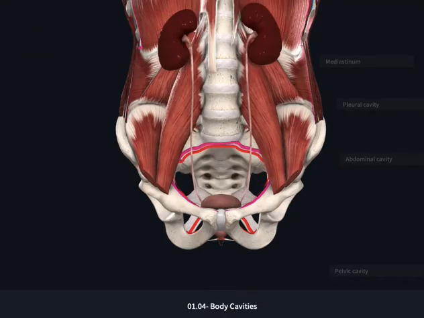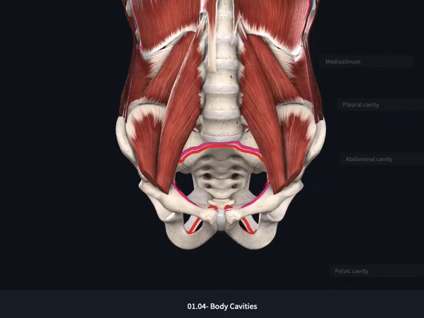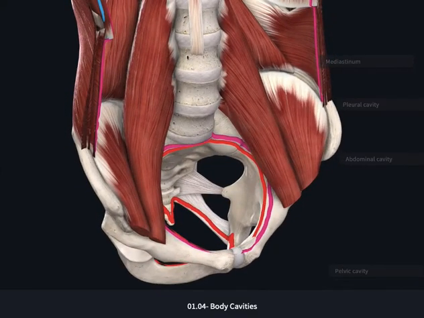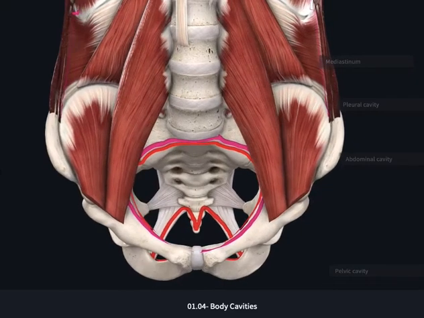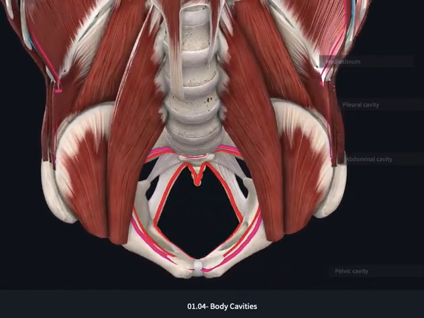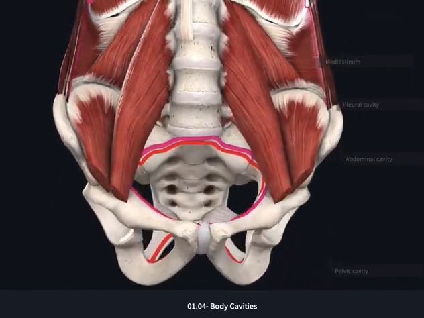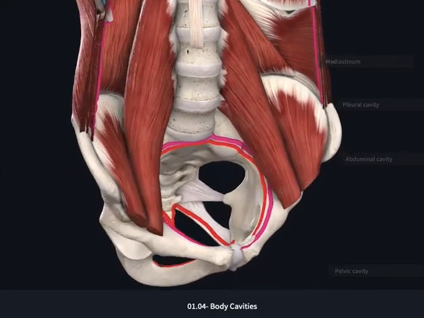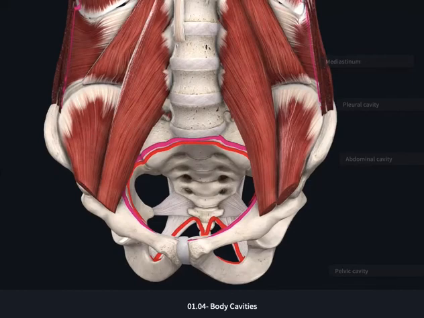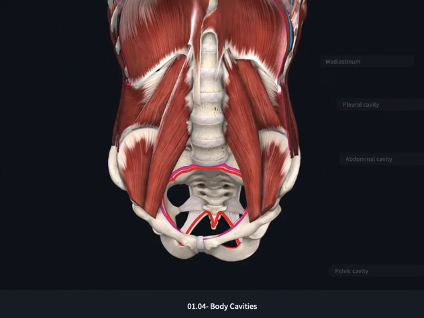The superior boundary of the pelvic cavity and what's going to separate it from the abdominal cavity is known as the pelvic brim or the pelvic inlet. And this is a solid ring of skeletal tissue or bones that are going to surround this barrier. So we're going to have a very distinct ring separating the abdominal and pelvic cavities, but it is not going to block off the passage so that the structures from the abdomen can enter or leave the pelvic cavity.